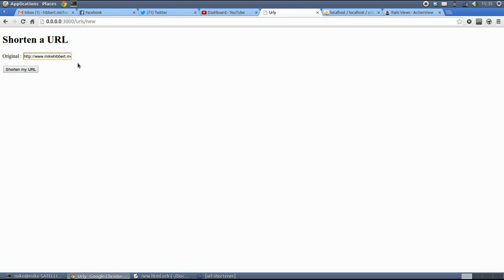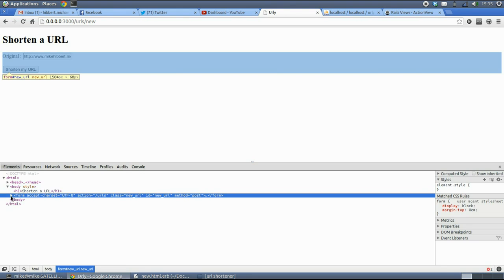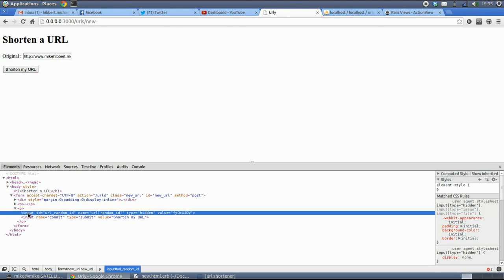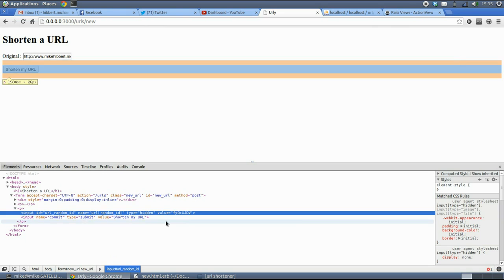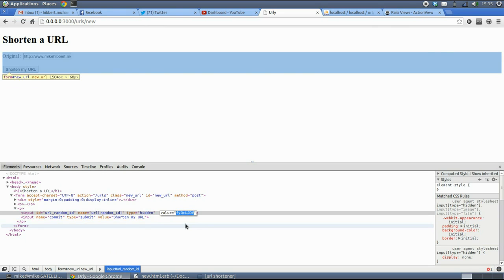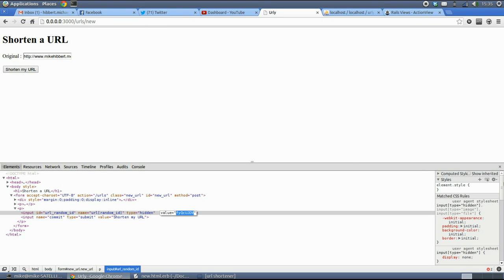Now before we go any further, I'm just going to examine the HTML, so I'm going to use inspect element, and in the form we should see there's a hidden input, which is what we created, and as you can see it's set the value to the randomly created string that we've created inside of our controller. So that's definitely working, and we've more or less confirmed that.